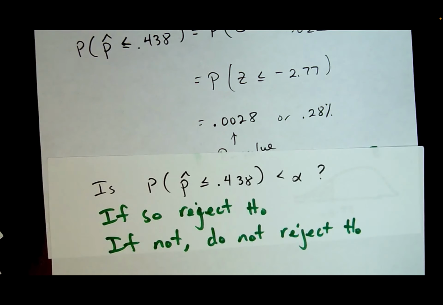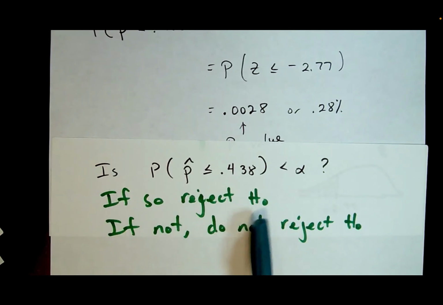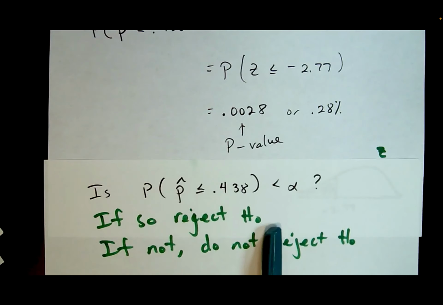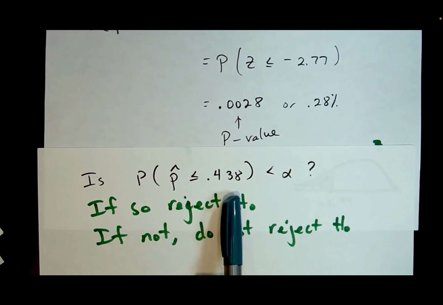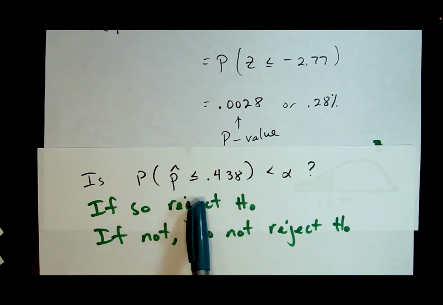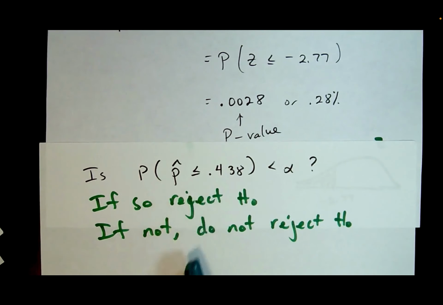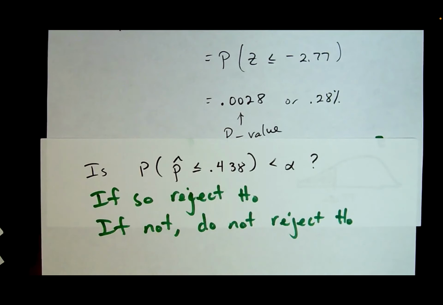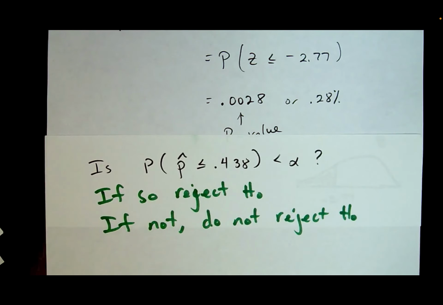So you're always making your decision. When you make the decision, regardless of how you state the conclusion, what you're always deciding on is, do I need to reject the null hypothesis because the probability of getting what I got is so small? Or is the probability of getting what I got big enough that there's not enough evidence to reject H naught? So you're always making your decision in terms of rejecting or not rejecting the assumed truth of the null hypothesis.